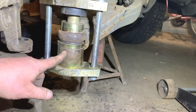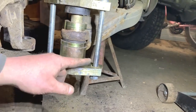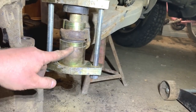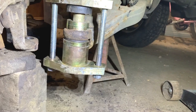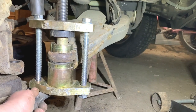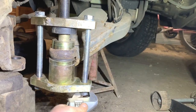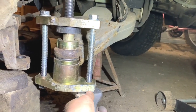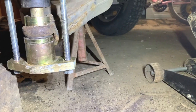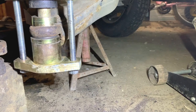So how I had it, it almost got it in, but it's still a millimeter or two off being totally in. So I've reset the tool because that bottom bit was hitting on the back, stopping it from going totally in. So I've just added that bit to it. So it should push it fully in now. Yeah, it looks to be fully in now. So I just had to do that bit for the last bit, and yeah, I got it in. So yeah, it all worked well.